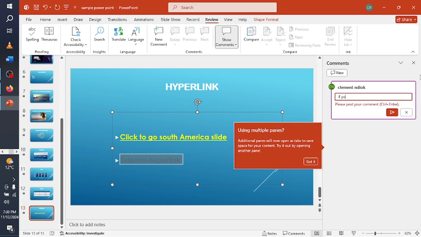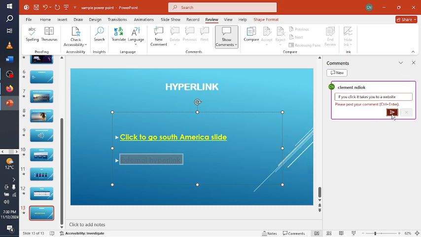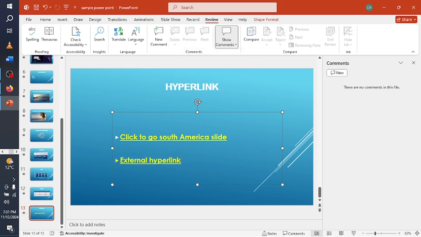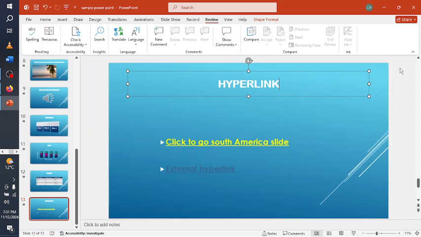If you click, for example, it takes you to a website. Okay, and I type enter, or I use this manually. So this will be like an indicator. If you click this, it takes you to a website, or you can add any kind of comment that you want. So I'll just delete this comment, it's not useful here.